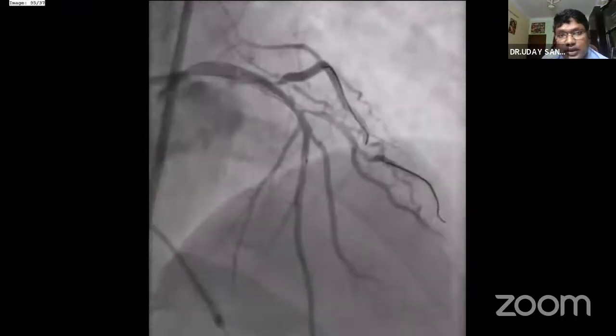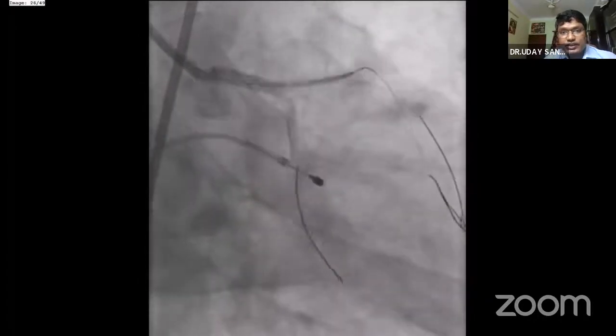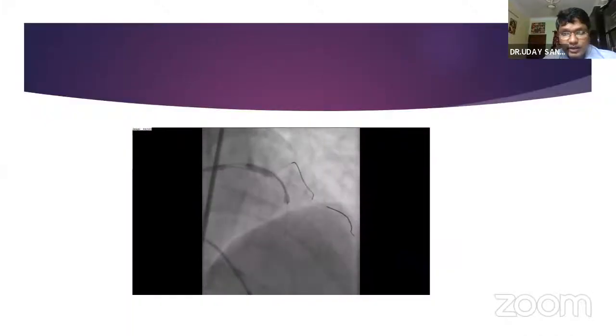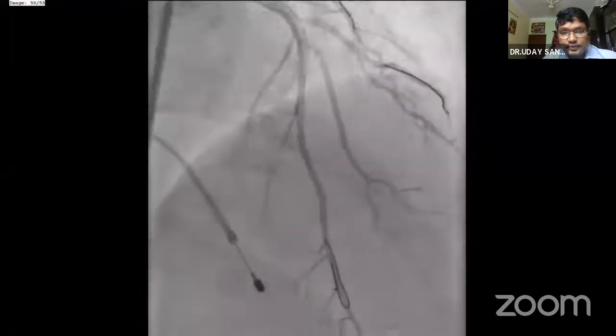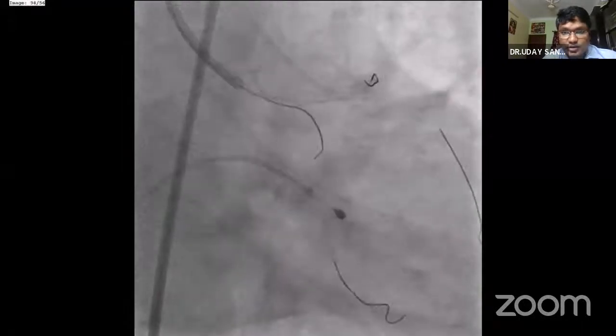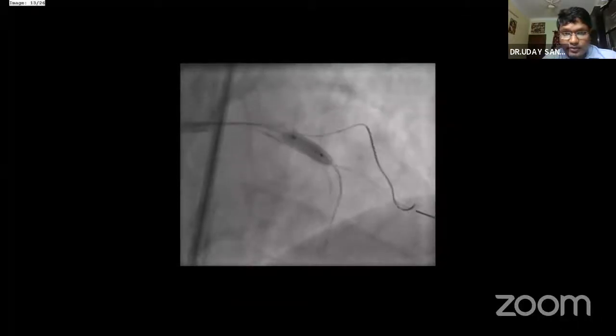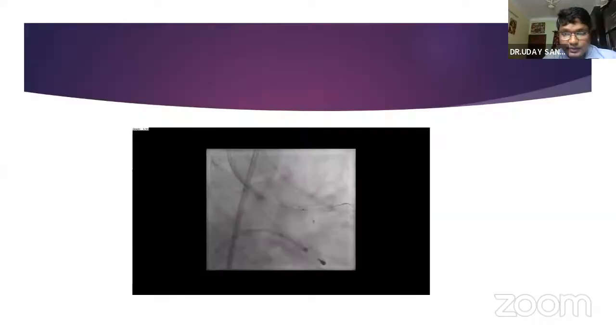So the LAD to left main was stented with 3.5 into 38, checked in different views, and deployed at 10 ATM. Flow came and was quite okay. POT was done with a 4 into 8 millimeter non-compliant balloon. Then the LCX ostium was rewired with a Fielder FC wire, and the previous wire was removed. The distal LAD was post-dilated with a 3.5 into 12 non-compliant balloon, and throughout the LAD stent was dilated.